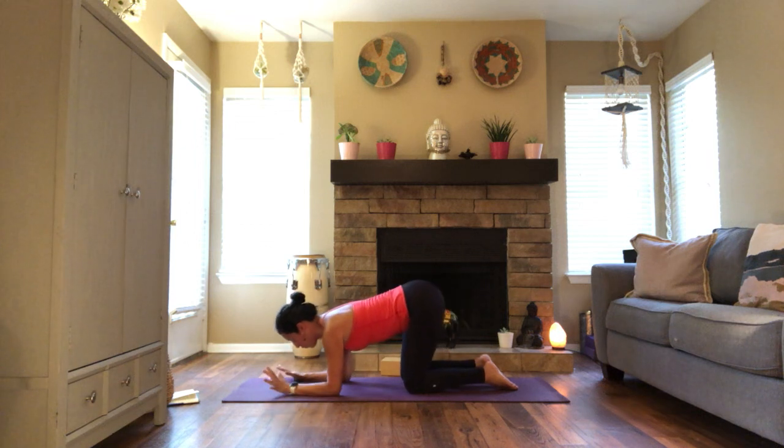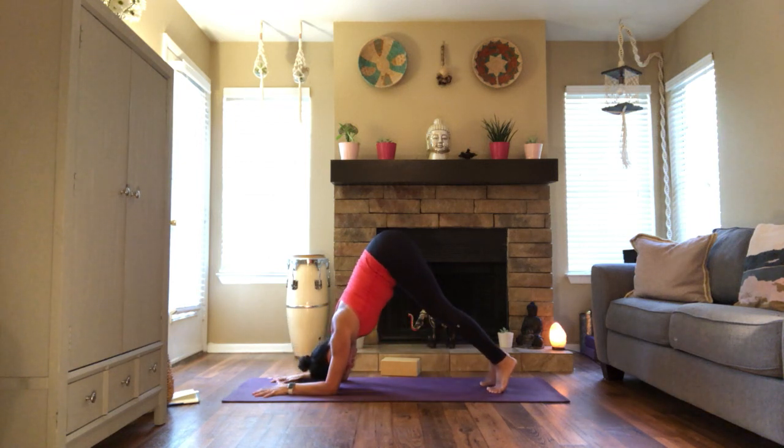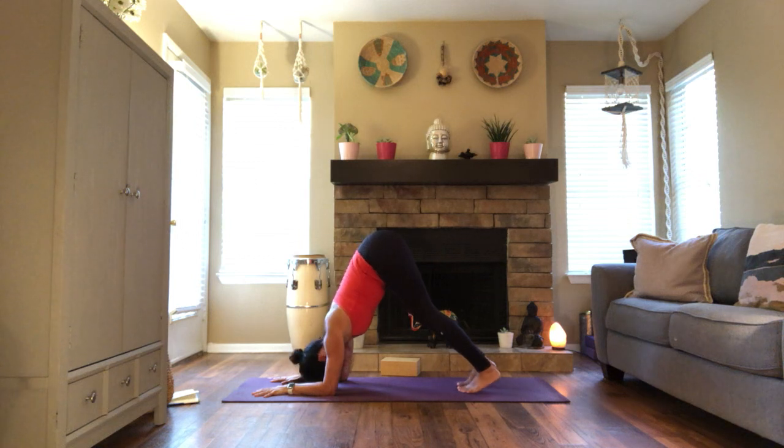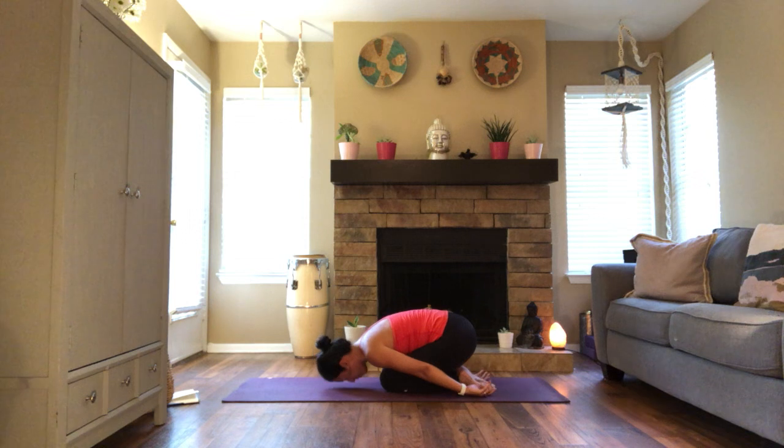And then keeping your forearms on the ground, we're going to start right away with the little dolphin here to start to get into that heat. So keep your forearms down, relax your neck here, walk your feet forward. You can bend your knees as much as you need. If your hamstrings are feeling tight, press through the forearms. Keep breathing in and out through the nose. Stay here for 3, 2, and 1. Slowly release. Wrap your arms by the sides of your body.